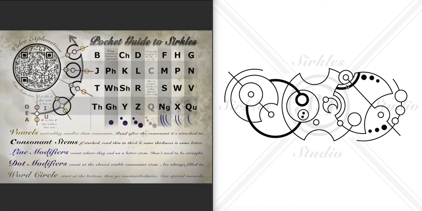So this is a bunch of letters stacked on top of each other. We have 2 lines stacked on top of each other, and they're different thicknesses, so they're different letters. And when reading consonant stems, if they're stacked, you read thin to thick. So this thin one here has 1, 2 lines ending on it. So this curved line here ends here and ends here. So that makes it a W. So it's shallow divot, and with 2 lines is a W. So W, and then we have this thick one with 1, 2, 3 dots next to it. So that would be an R.